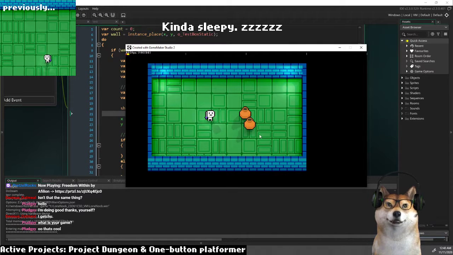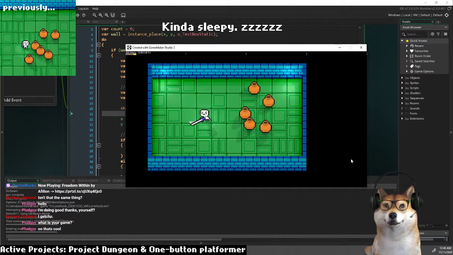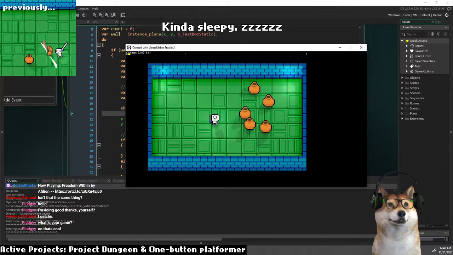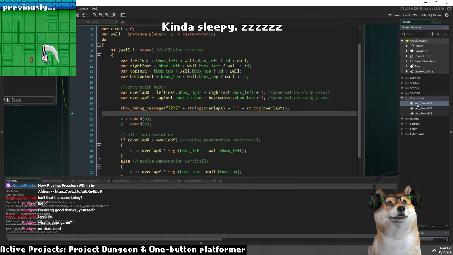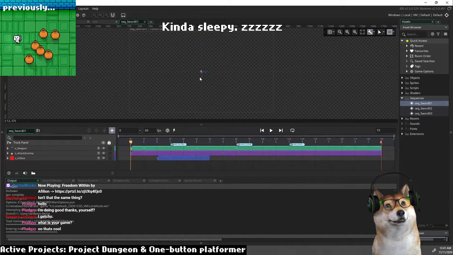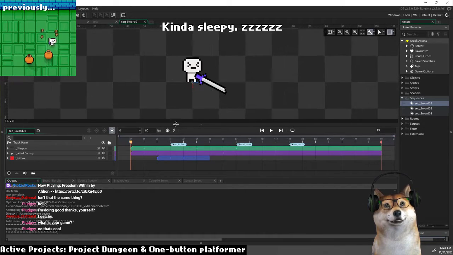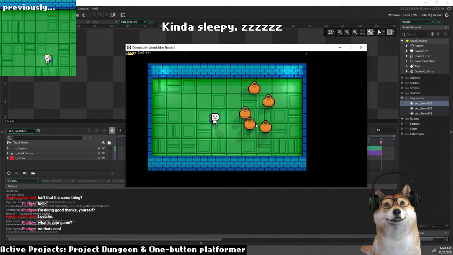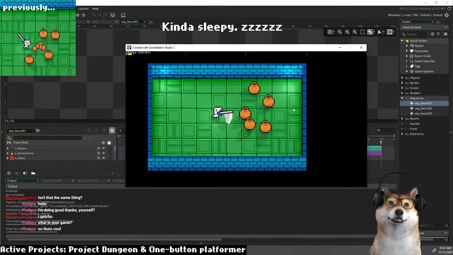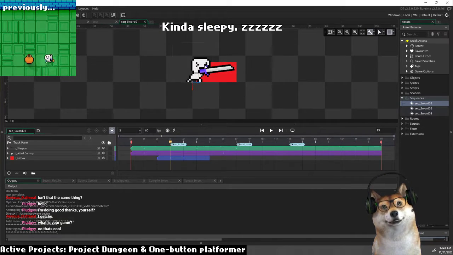Then I did some attack animations, which is made possible by the latest version of GameMaker, where I can animate the attack within the editor itself. So that is something that I'm very thankful for. So I can do stuff like this. I also managed to define the hitbox within the animation sequences.